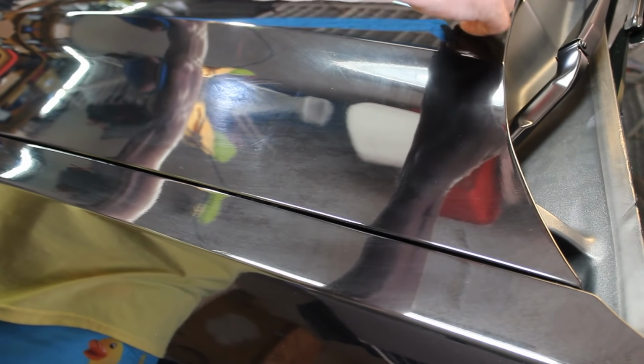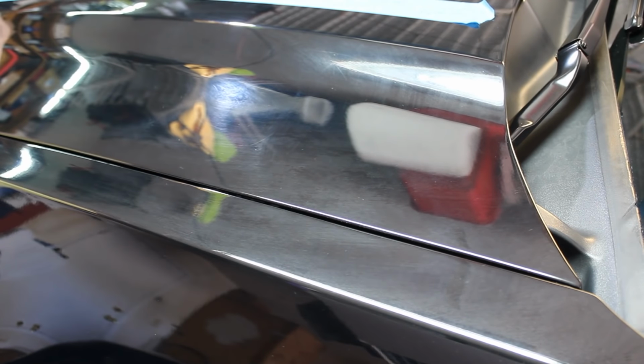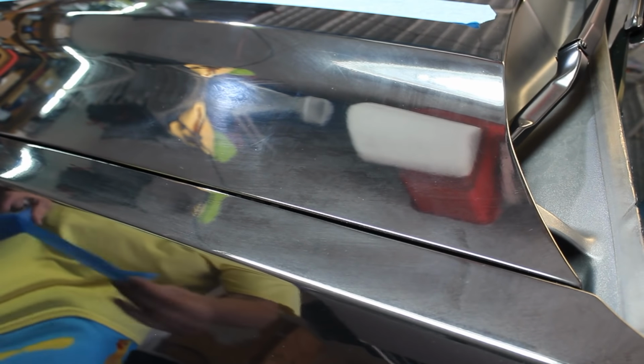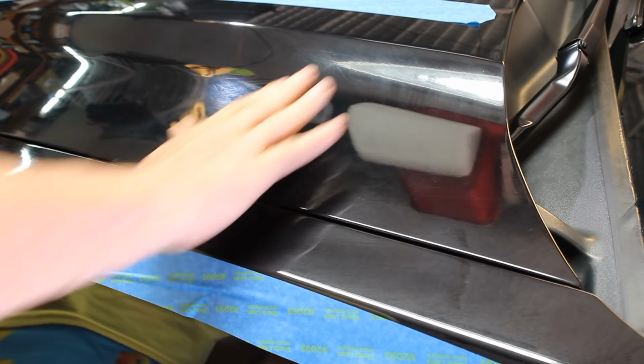Alright, now that we know what we're going to do, we're going to tape off a little section of the hood so we know where we're doing it. Because sometimes different lighting causes us not to be able to see the same thing. So we want to keep track of where we need to be and where we need to focus as we do the scratch repair. And the scratch repair is going to take us all the way to the edge. So there's going to be no taping off over there, and it's actually going to come across on the top of the fender as well. So we're going to tape over here just to keep ourselves honest. This is the space that we're going to work.